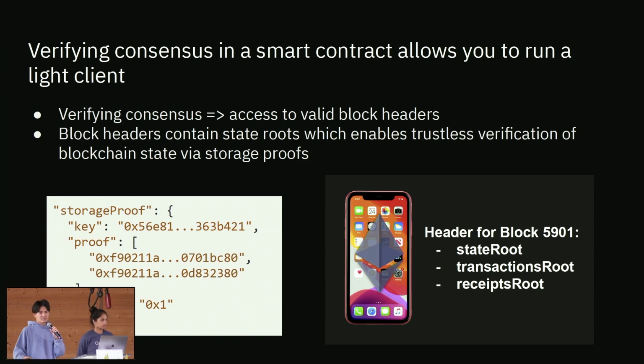And if you have access to the block headers, as you probably know, we have access to all of these Merkle tree commitments to the entire state of Ethereum, all the transactions that have ever been submitted, all the events that have ever been emitted. And basically, we can trustlessly read any of this data as long as we provide a valid Merkle inclusion proof against these commitments.